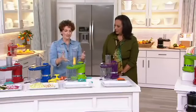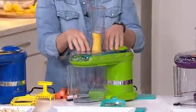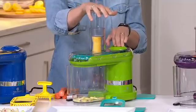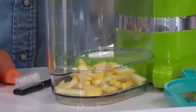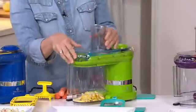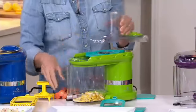What I love is how easy this is — I'm pressing a button and pushing the food down, and my hands do not come into contact with those blades. Now this is the julienne blade — look how nicely that squash just juliennes right in there. And again, you'll see very little waste; it gets right down to the very last sliver. That is fantastic.